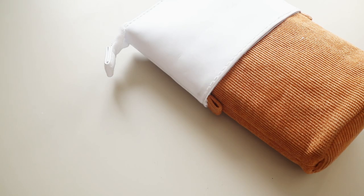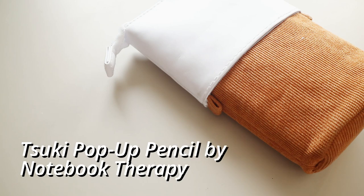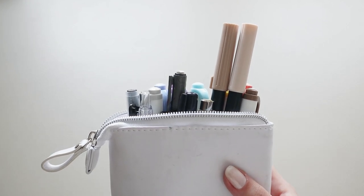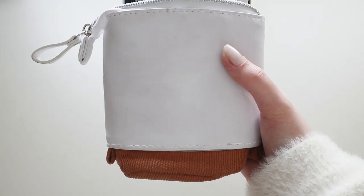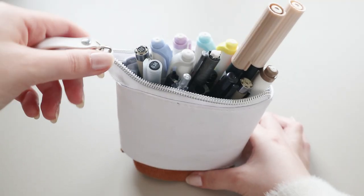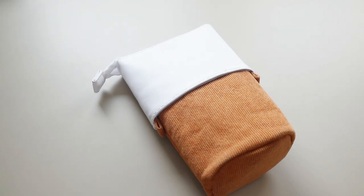Last but not least, to keep all of my pens in place, my Tsuki pop-up pencil case from Notebook Therapy is also life-changing. If you never tried a pencil case that stands up, you need to. I can't use a normal pencil case anymore, and these ones from Notebook Therapy are such good quality, and they have a huge variety of colors and designs on their website.